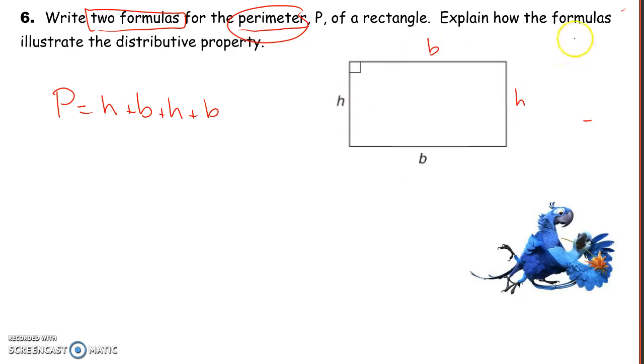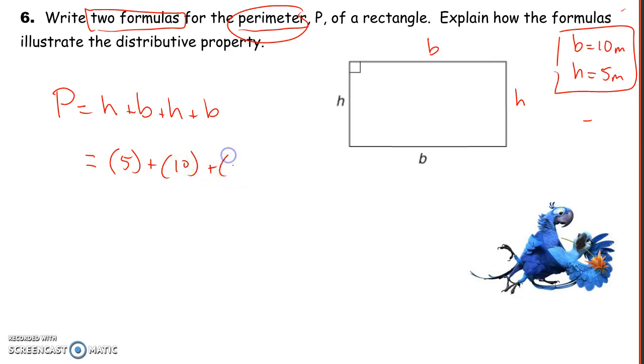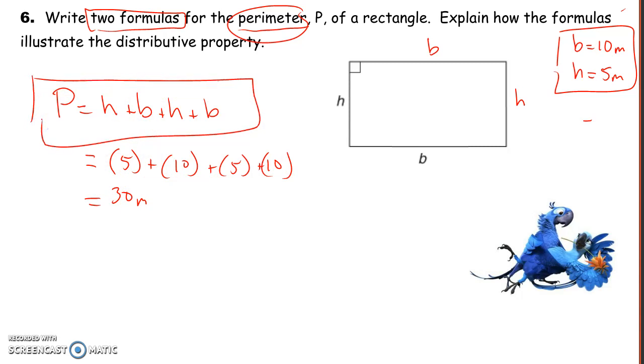If the question gave us lengths, so it said if B equals 10 meters and H equals 5 meters, we can go ahead and use this information to solve the perimeter for this rectangle by substituting those values into this equation. So in this case, every H is going to equal 5, and we're going to add it to every B, which is equal to 10. Here we have an addition statement. We add it together and we get 30 meters. So the perimeter would equal 30 meters. So this is one formula. There are a couple of different ways we can rewrite this formula to show us the same thing, only have it look a little bit different.